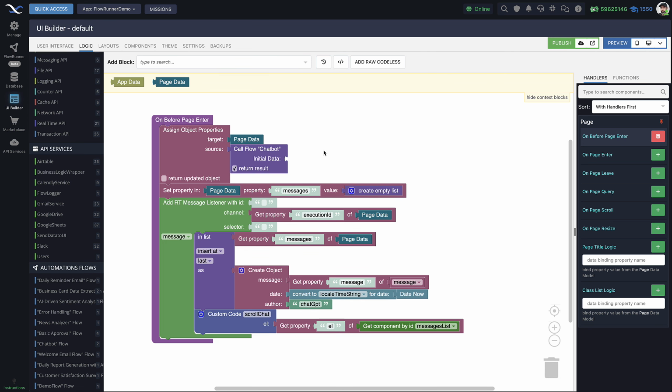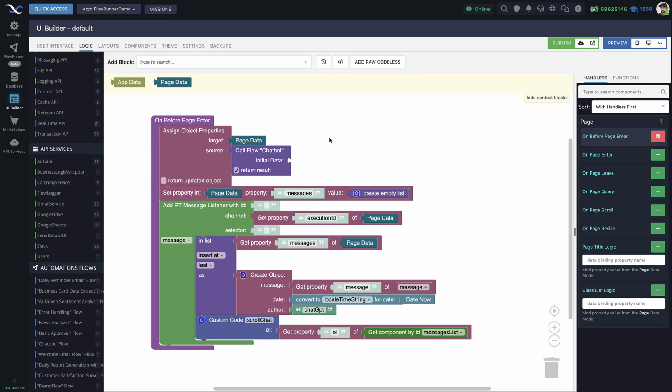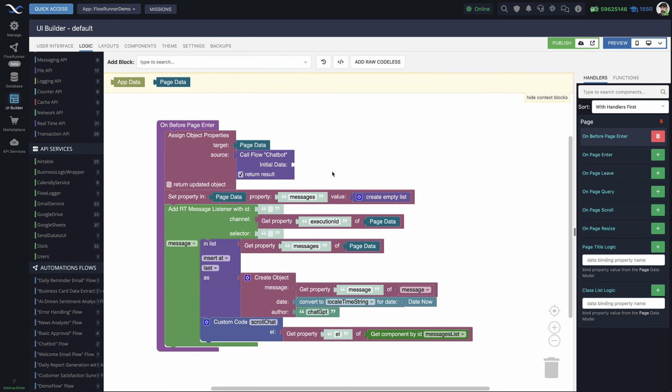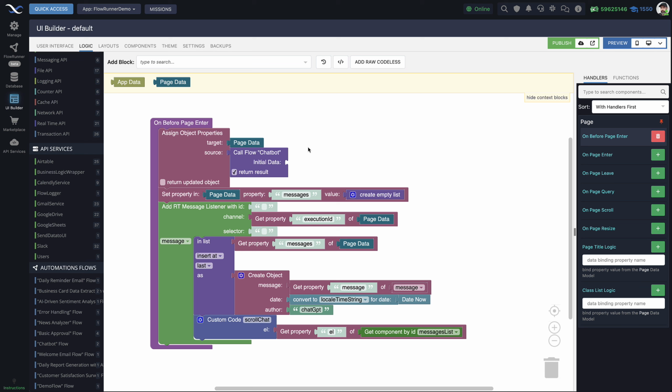And this is where we're getting into the woods of the actual UI builder, codeless programming, which is a whole complete area by itself in Backendless. But if you're interested in doing this, this is going to be quite important. And by the way, there's a full-blown training on developing UI builder apps on our YouTube channel. Anyway, I'm just going to give you an overview of how this works.